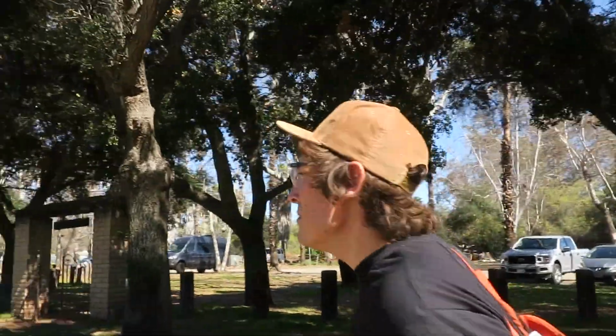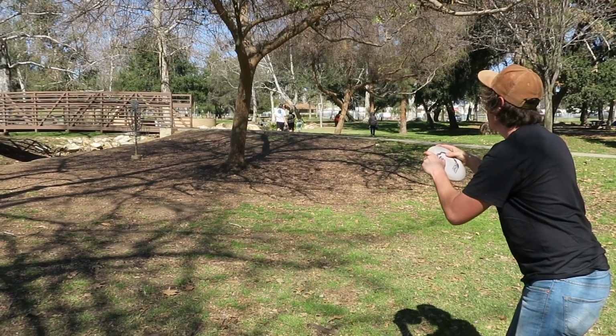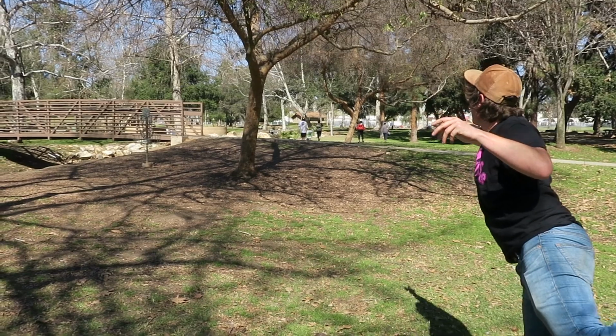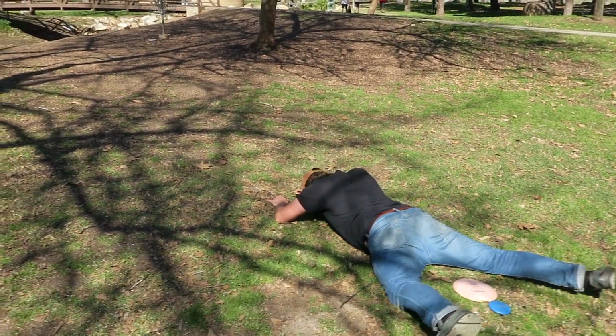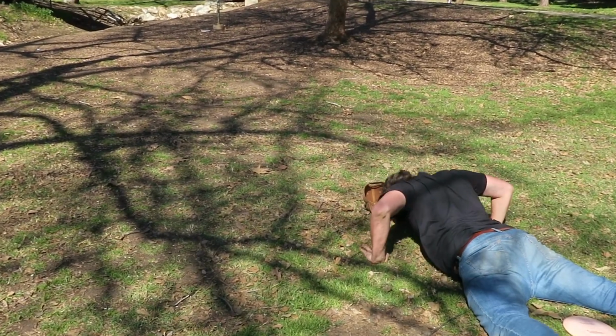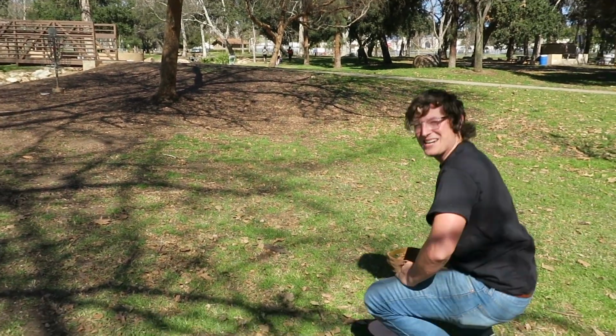You just threw a Firebird on that hole and didn't even get it there. It's like 150 feet, bro. I have no room to talk. Probably a circle's edge putt here for birdie. Fucking bullshit, man.